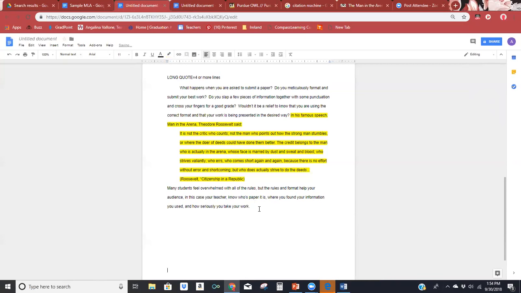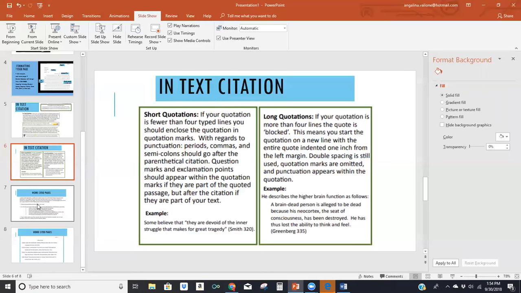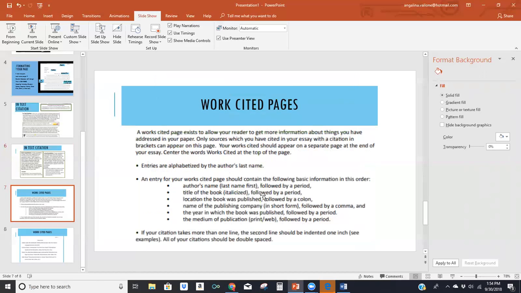So let's go to the PowerPoint really quick, just so I have an example works cited page to show you and to go over where you can find this information right here in that page I gave you, the link that I sent on the chat group at the top. It's really, really useful. Again, it tells you the things you're looking for. The tricky thing is not all websites have an author.